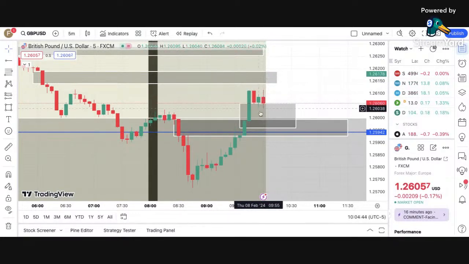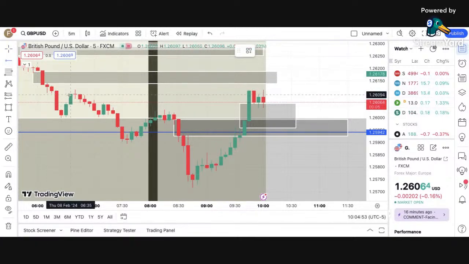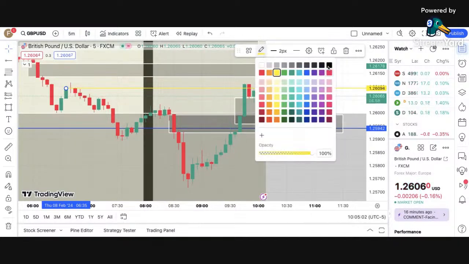So we see heavy pressure pushing down. It hasn't touched this area yet. So around this area right here, it's seeming like there's a lot of pressure. And that's coming from previously right here. You see it? Where I put it in now. I'm gonna change this to black.